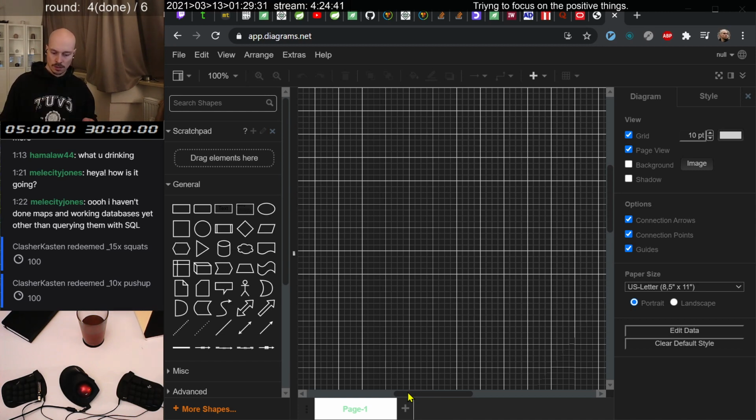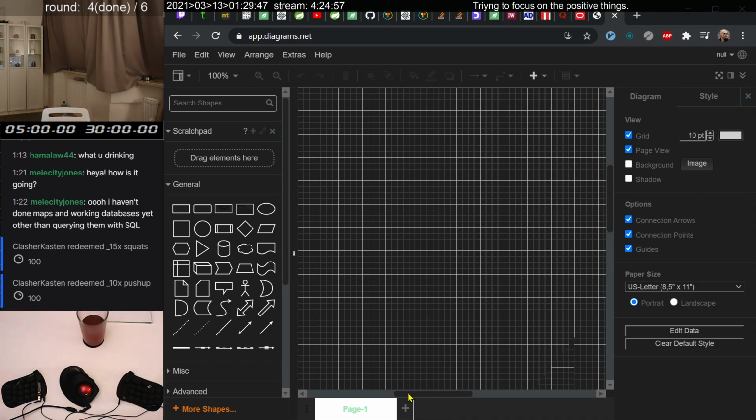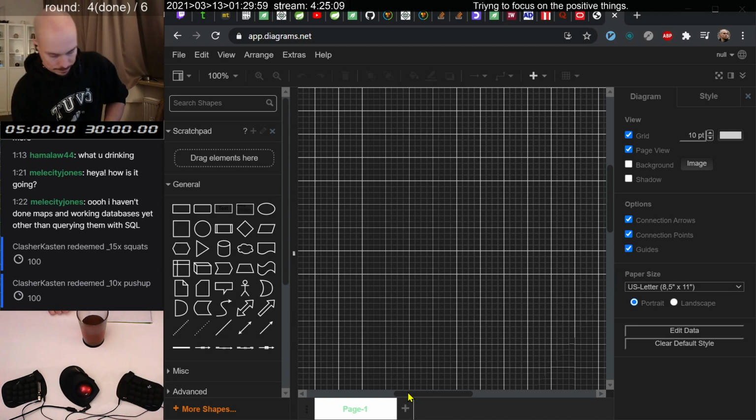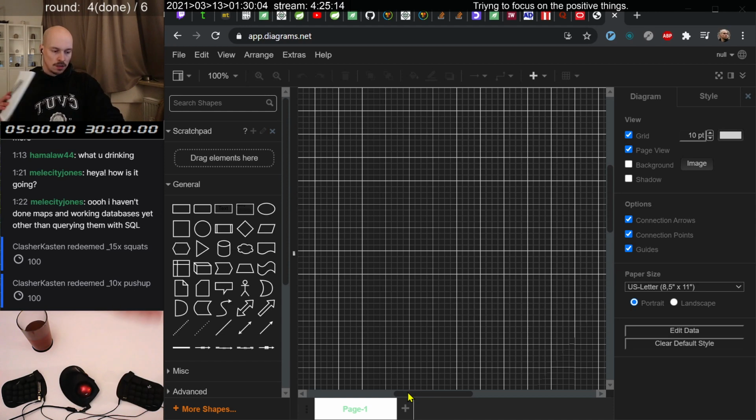I'll solve the drawing online later, so I don't want to spend half an hour right now finding some solution which will allow me to draw. Maybe I can buy a tablet.